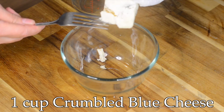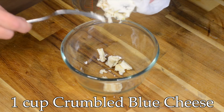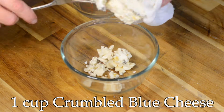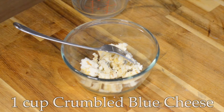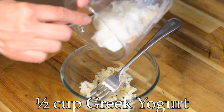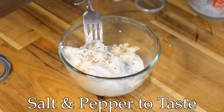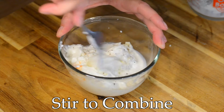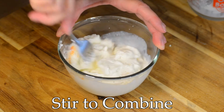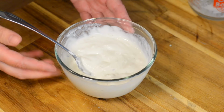Now it's on to our blue cheese dressing. I'm gonna start by adding about 1 cup of crumbled blue cheese into a bowl, along with 1/2 cup of Greek yogurt and about 1/4 cup of milk of your choice. I'll add some salt and pepper and just mix this up until it's nice and creamy and combined. Now set this aside.